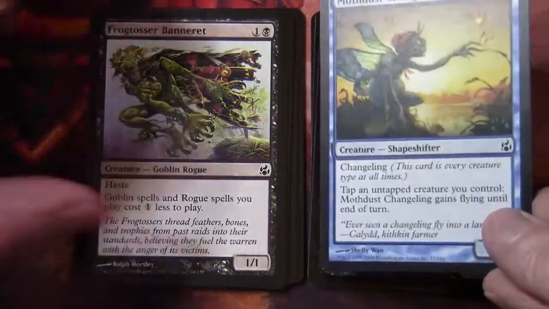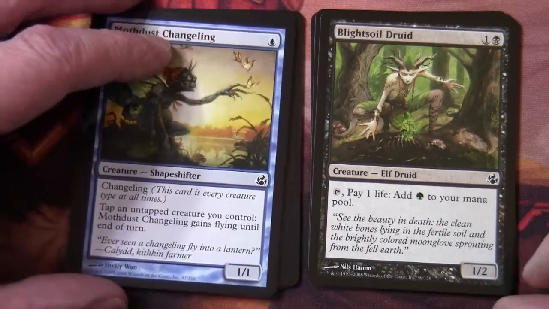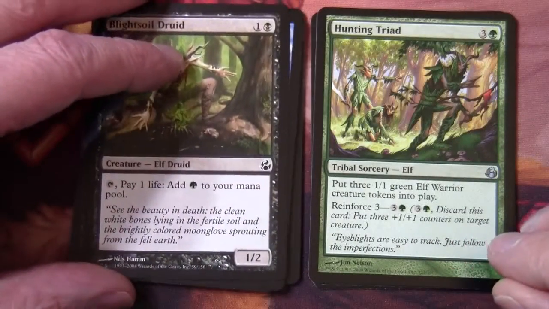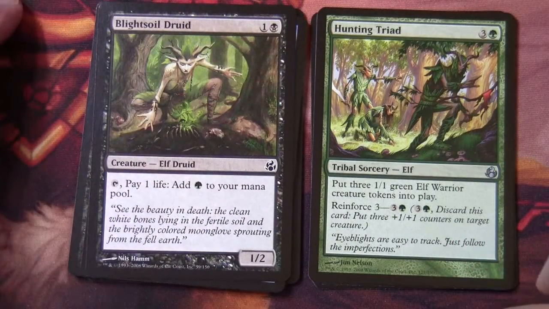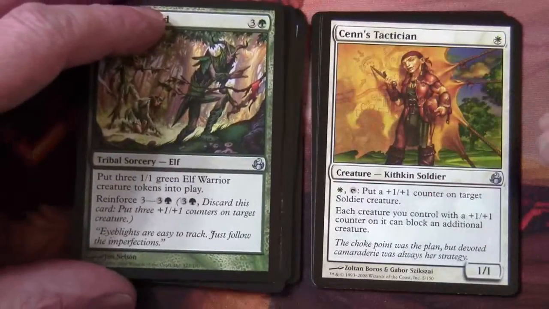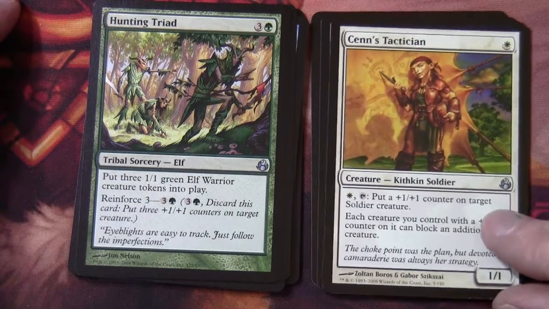Moth Dust Changeling. Another card, the Shapeshifter with Changeling on it. Blightsoil Druid. Hunting Triad, so we're moving on to our uncommons. It's a tribal sorcery with reinforce 3 on it, so 3 and a green, discard this card, put 3 +1/+1 counters on target creature. Sentinel Tactician, puts counters on target soldiers.